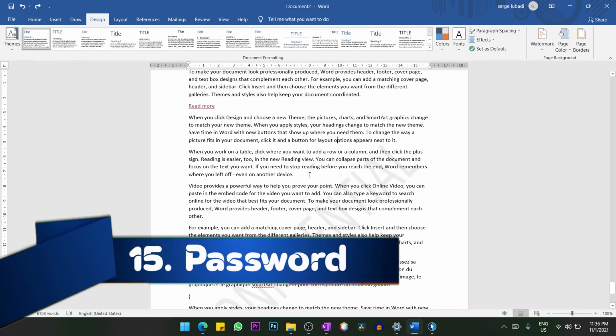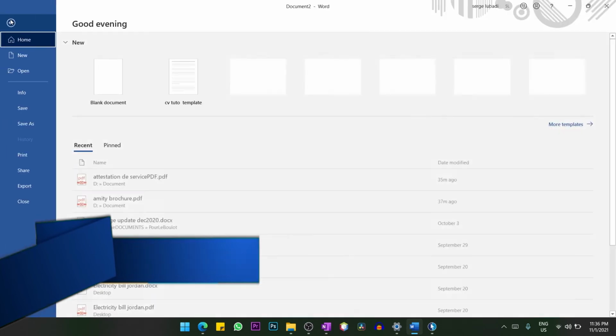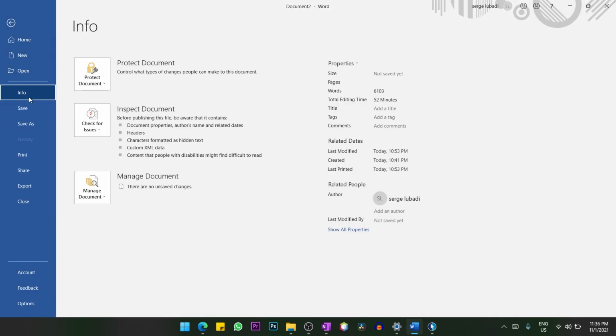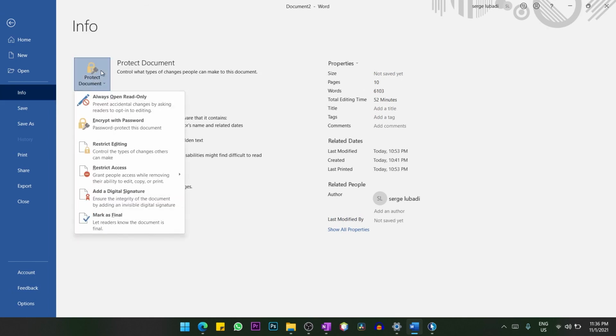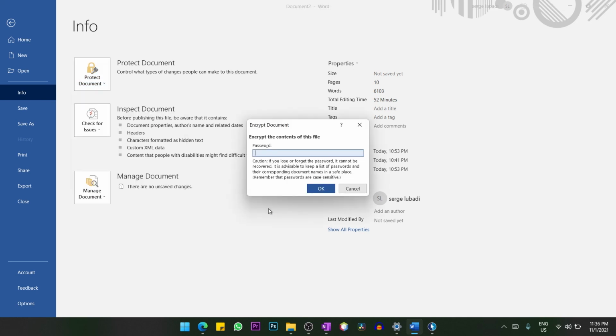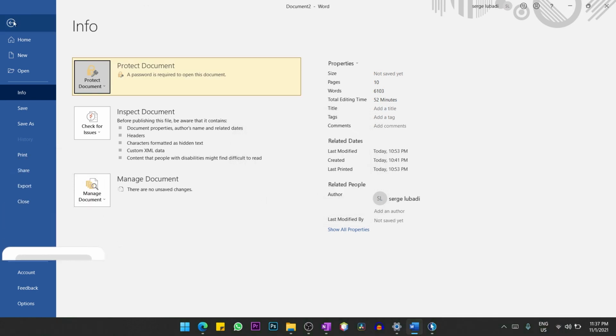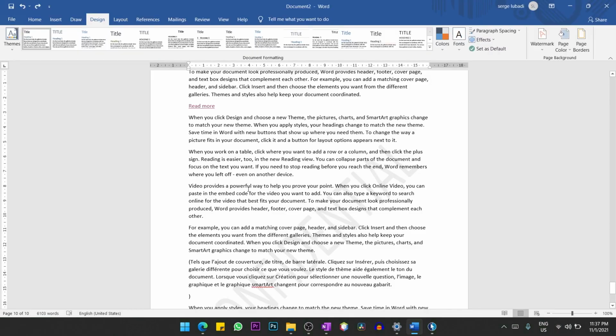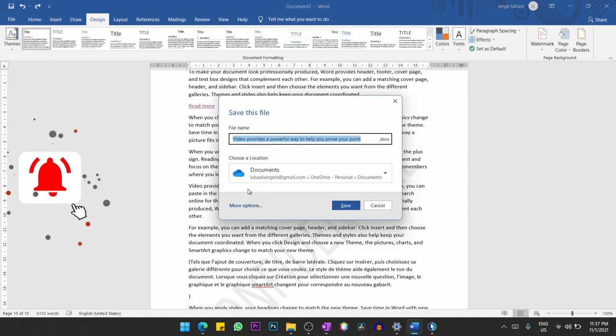So my last tip is how you can add a password to a document. For that you need just to press on file and then you have info, and in info you're going to find here protect document, right? Just select this second option. You can put your password, right? You can just type here your password and you're going to be asked to type it again to confirm it, right? So I'm just going to use an easy password, 12345, right? Press OK. Now your document is protected, but before you leave, make sure you save this document.